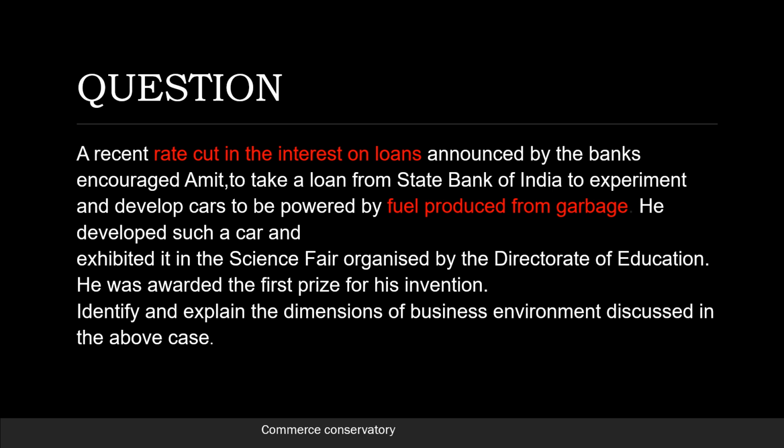So the first line it says rate cut, which means economic environment, and next is fuel produced from garbage. So this is something which is really innovative. So it talks about technological environment, and it also says science fair, and all of these words indicate that there is some scientific improvement, and it talks about technological. Sometimes the words will be hidden like this, and you will have to apply logic and find them out.